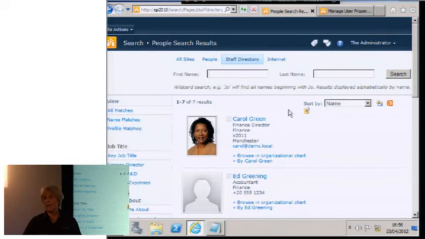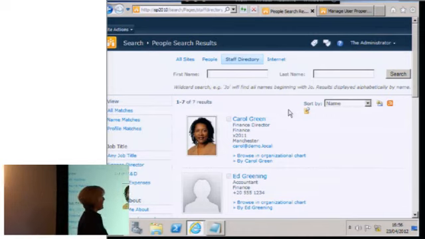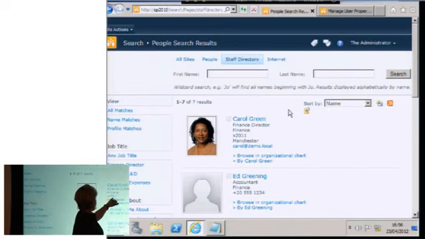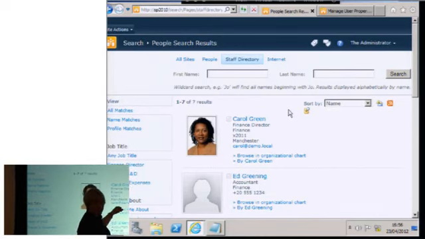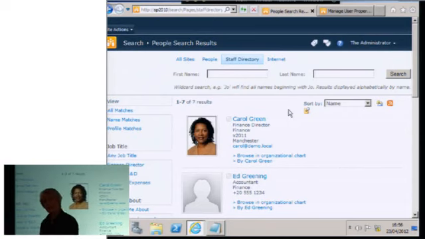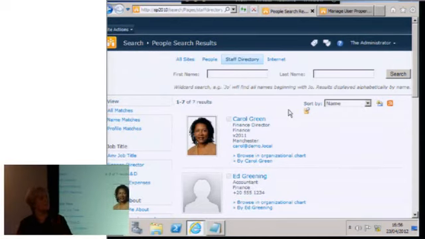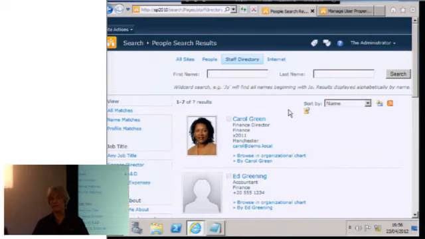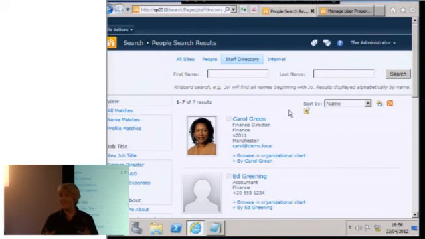As long as the mobile phone is a managed property, you can set it in as a variable, and then here I've got my extension, but underneath I could have my mobile phone number displaying. I could have my Twitter ID displaying. Anything that you run as a managed property, you can then put in and present on the results page. It's just another way of getting people to the information without them having to do another click through. So it's actually quite a useful trick. Takes a little bit of fiddling.